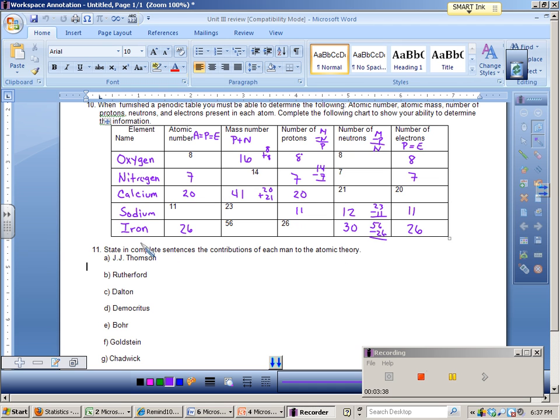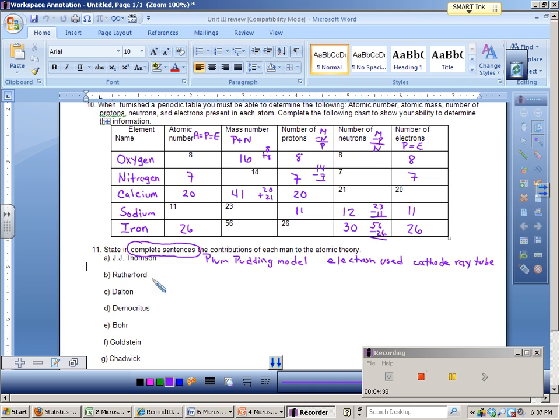In this next section, when you do your review, you need to be sure to write in complete sentences. I'm not going to be writing in complete sentences. I'm just going to be giving you some notes to remind you what the people did. J.J. Thomson, remember, did our plum pudding model. We said it was similar to what you would think of as chocolate chip cookie dough. He is the discoverer of our electron. And he used a cathode ray tube. So you need to put that into a complete sentence.